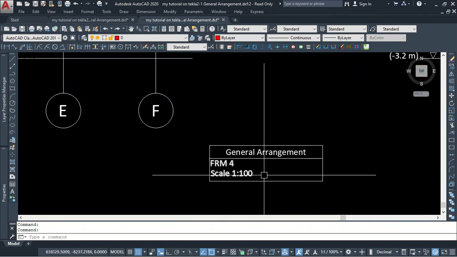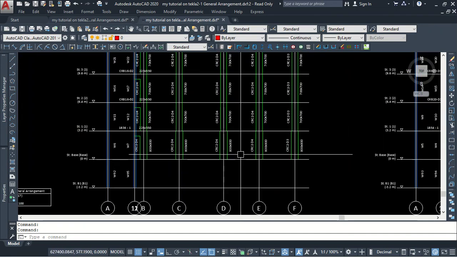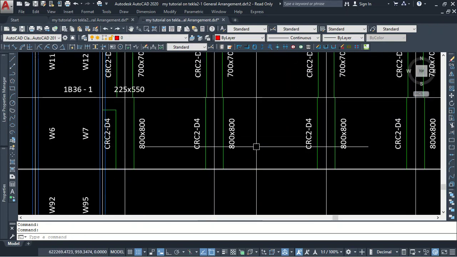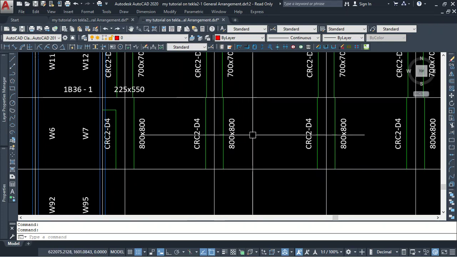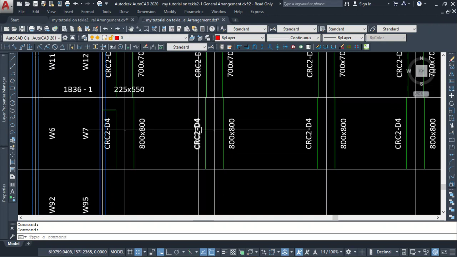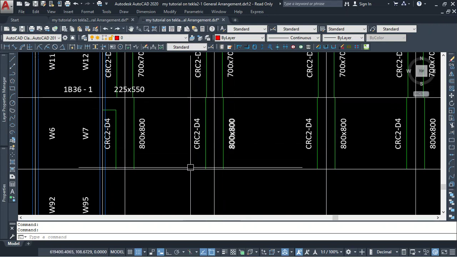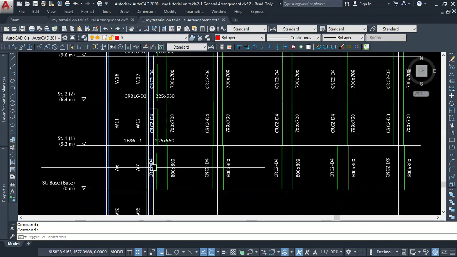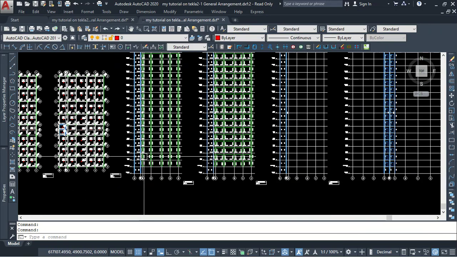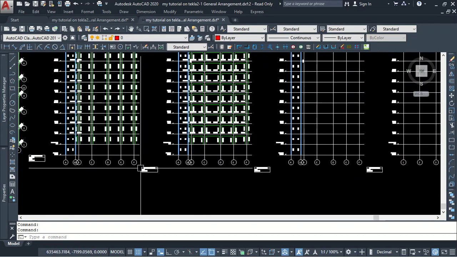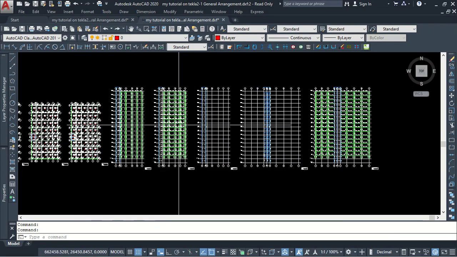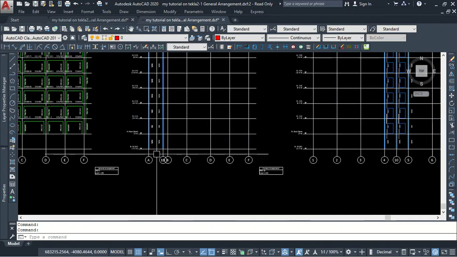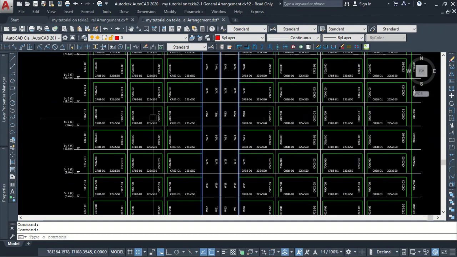First we look at frame four. If you look at frame four, you can see from the base to story one. You can see all the details you need to see there. First, this is the column description and this is the column size. Then the same thing happens to the beam. This tells you this is the beam for this level. Then W is for the wall. So this is for frame 4. We go again to frame 5, just taking different grid lines and detailing. All right, so this is it.